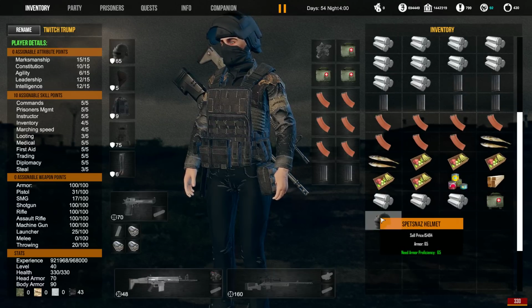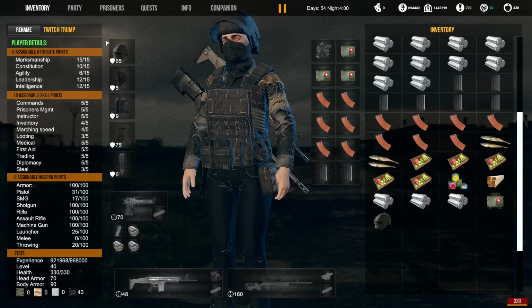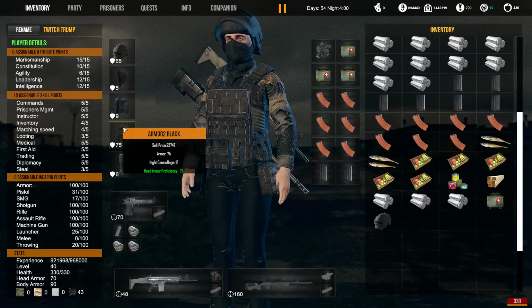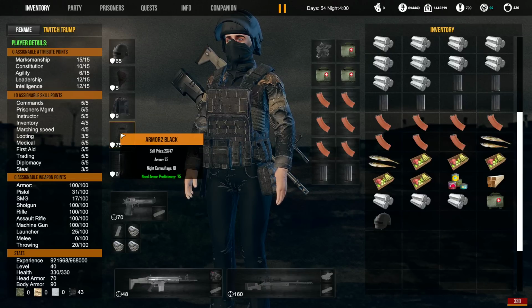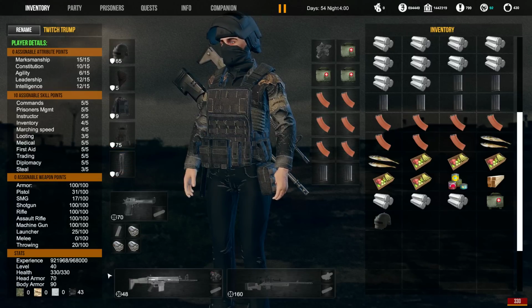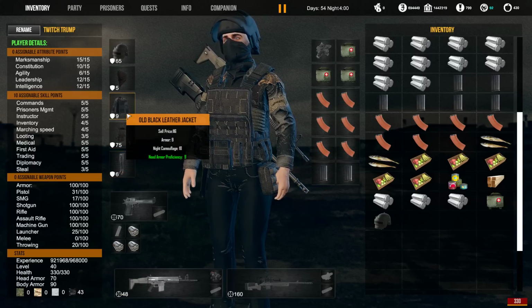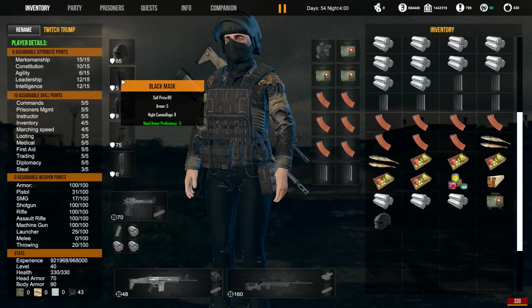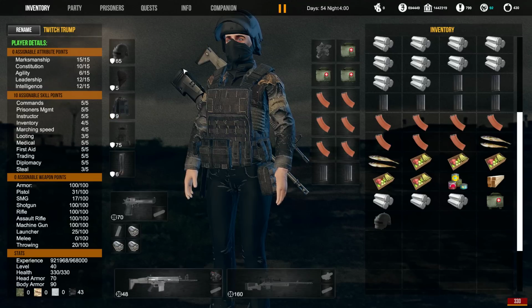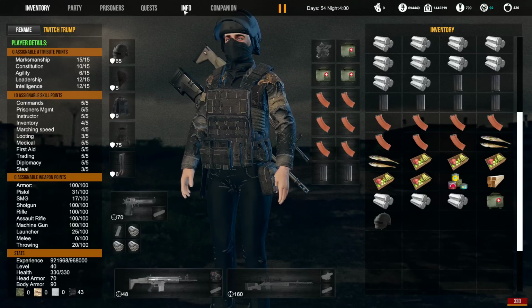You can see they've increased the armor value of the Spetsnaz helmet to 65. The black armor, the one that everyone rolls around with because it's super awesome looking and has the highest armor value, went up to 75 with 10 night camouflage. So we're rocking 43 night camouflage, and that's pretty dang good. We'll try this out, the siege at night, and it should be pretty fun.